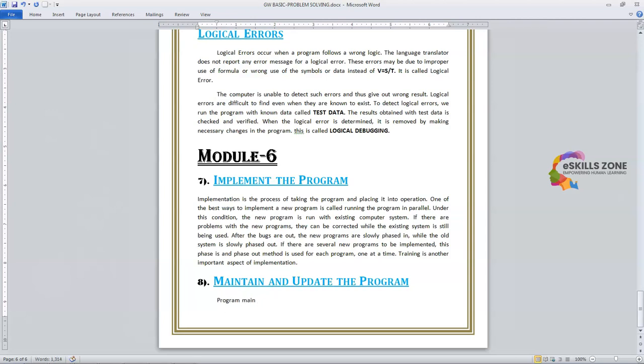Program maintenance is an ongoing process, that keeps continuing, of upgrading the program to accommodate new hardware or software requirements, and introducing minor improvements.